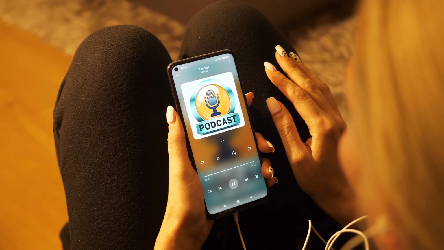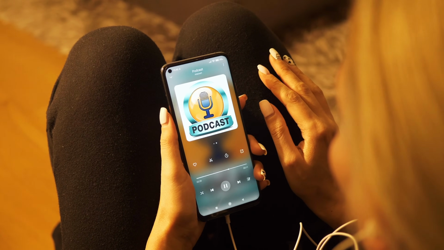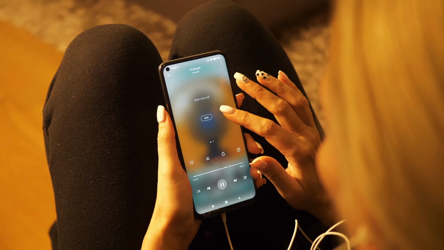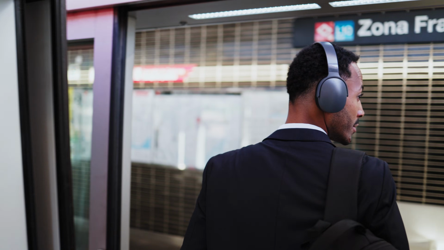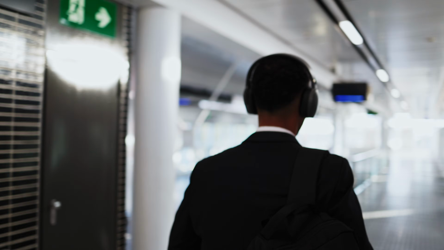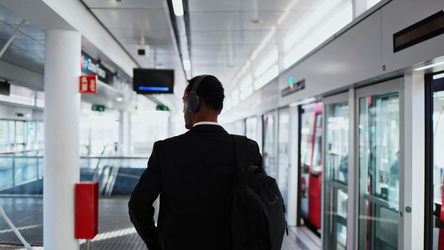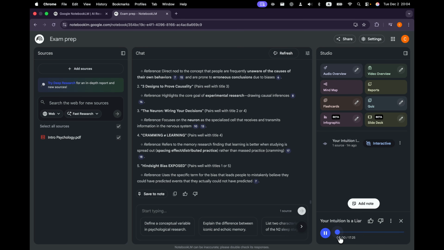Bonus feature, audio overview. Podcast mode. This is the feature that makes people go, wait, that's actually really useful. Audio overview turns your uploaded sources into a podcast style conversation that explains the main ideas. So if you learn better by listening or you want to preview a long document before reading it, it's perfect. Imagine you have a dense paper or business report.